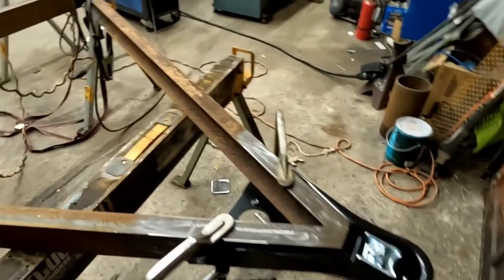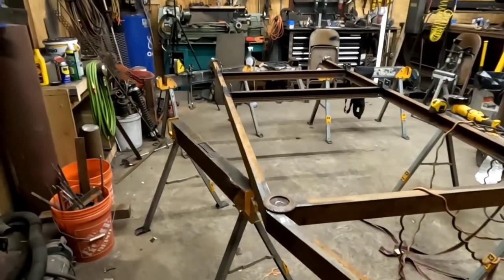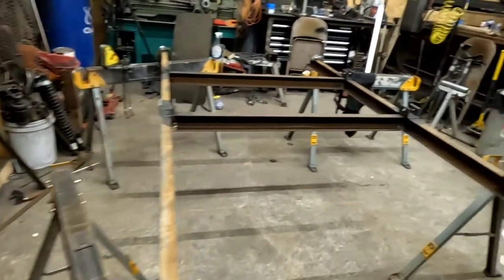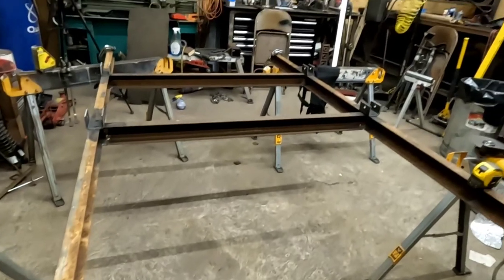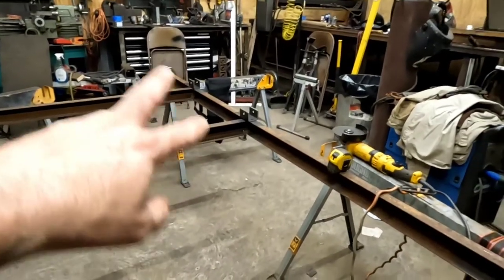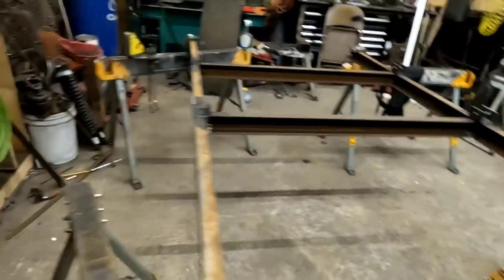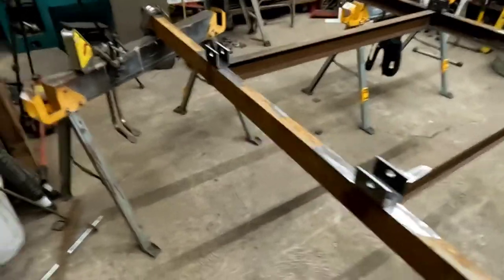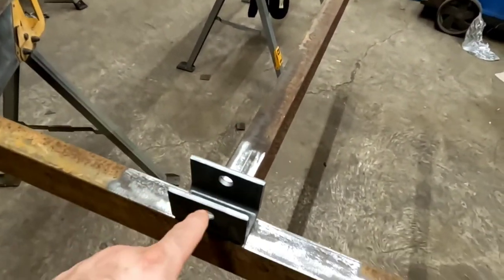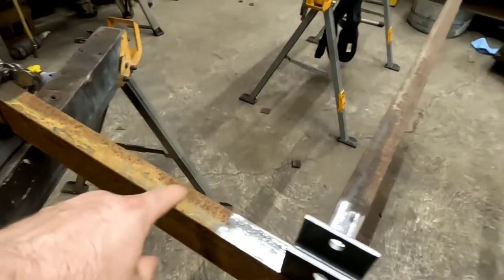All right, so this is obviously the bottom of the trailer. Especially in a one-man shop like this, it's much easier to build a trailer upside down and then flip it. So this is just some 3-inch C-channel, 3/16 inch wall. That's where my axle is going to be, so I have a support for each hanger. That way, any vertical bouncing is going to be kind of spread throughout the load. It's not going to be cantilevered off.